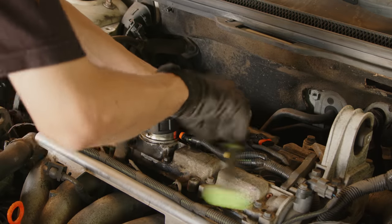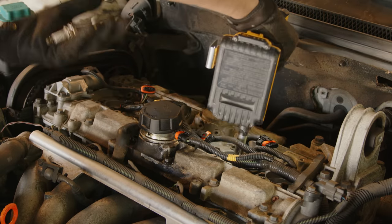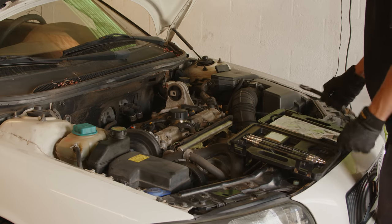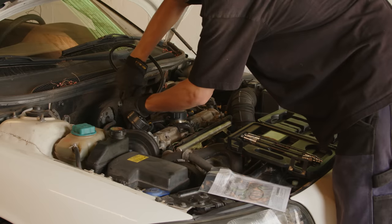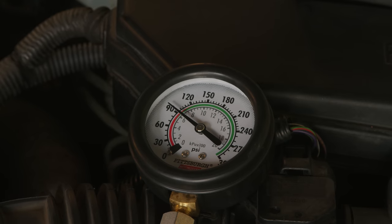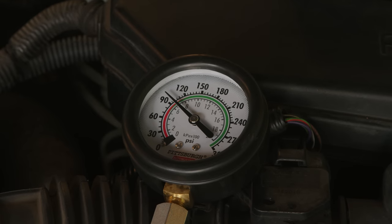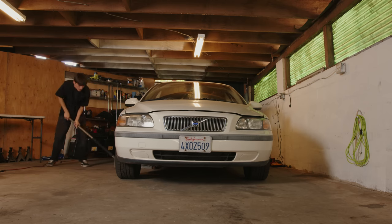Although this car was already diagnosed by a professional as needing a new engine, I did want to take a look for myself to see if I could find any evidence of damage to the motor. The first thing I did was remove all the spark plugs to inspect them and then run a compression test. Unfortunately cylinder number four was down on compression. Interestingly, this wasn't the reason I was told the car needed a replacement engine, so I jacked up the car and drained the oil to inspect it.